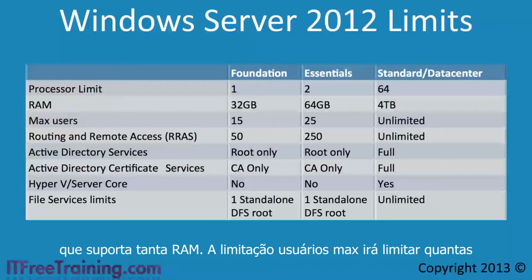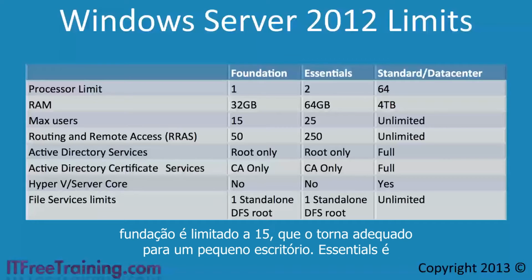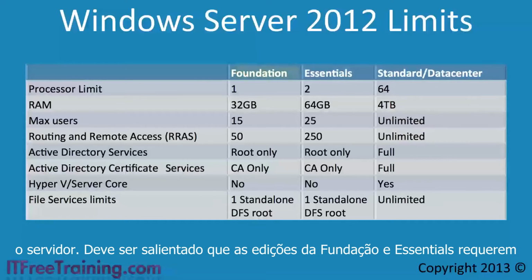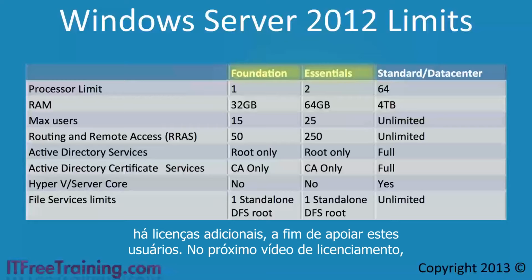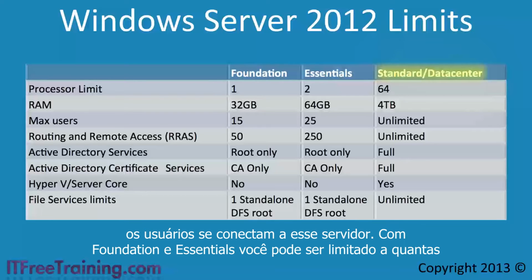The max users limitation will limit how many users can connect to and access services like file shares or printing. You can see that Foundation is limited to 15, which makes it suitable for a small office. Essentials is limited to 25. Standard and Data Center have no limit on how many users can connect to the server. It should be pointed out that the Foundation and Essentials editions require no additional licenses in order to support these users. In the upcoming licensing video, we will see that Standard and Data Center require additional licenses depending on how many users connect to that server.